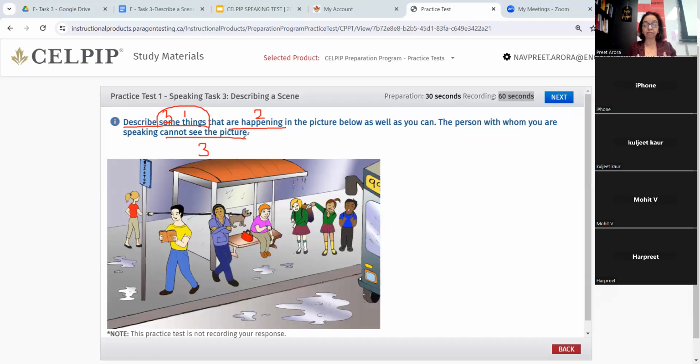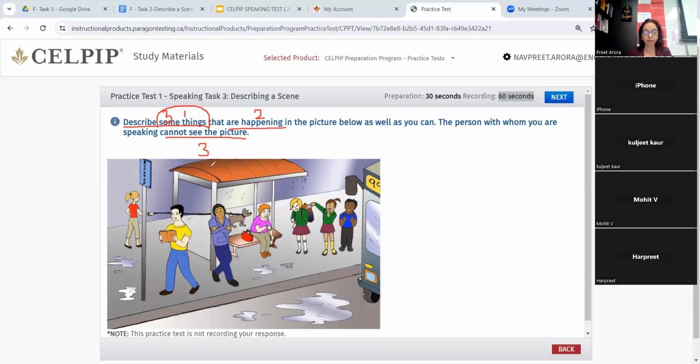And this is where describing a scene comes in. Are you able to describe? Probably not very effectively. And if you're describing, maybe you're just describing scattered, and the other person is saying, yeah, I know what you mean, and the conversation finishes. So basically, this question talks about building up the competencies for describing a scene.